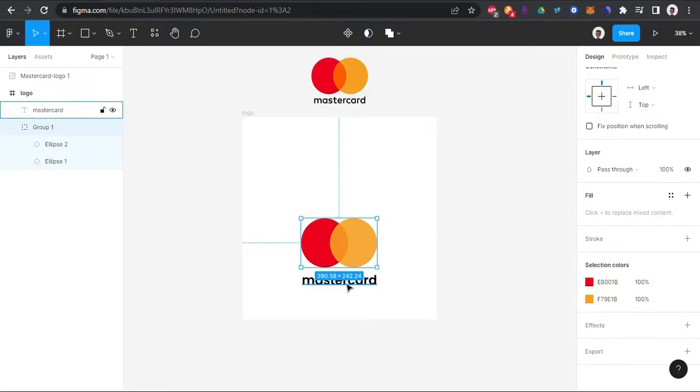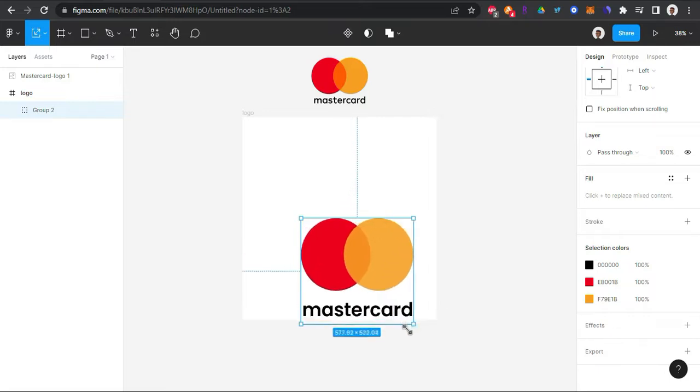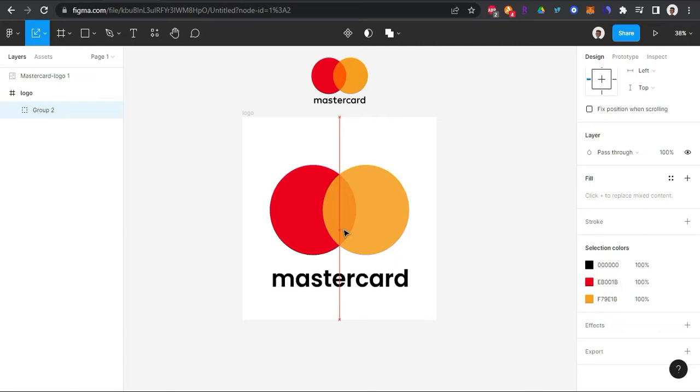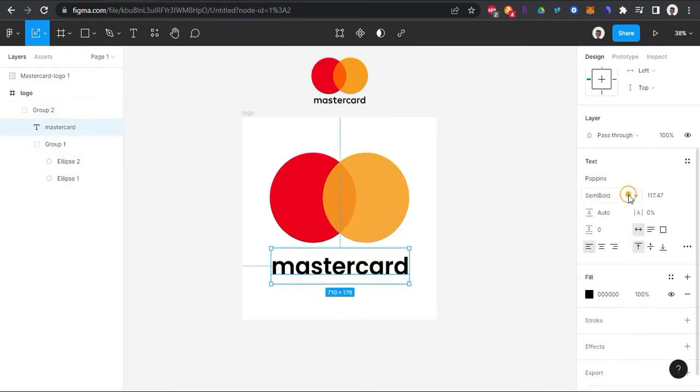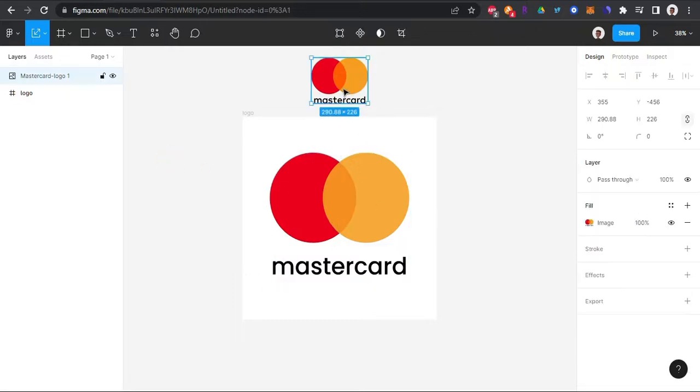So I'm going to select the two, group them together, and then increase both of them at the same time, so that I can actually have a bigger logo for MASTERCARD. So just center it there. I think the text for this is too much. Let me reduce it back to medium. Okay, I think that is better now. So we are done. Very simple. This is how to create a simple MASTERCARD logo. You can get rid of this now.